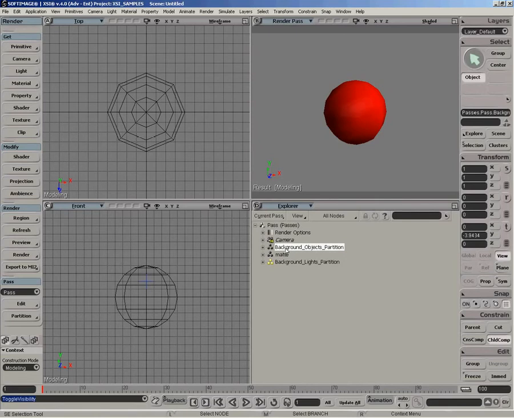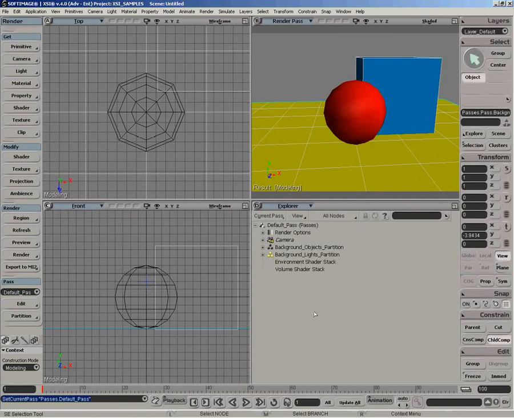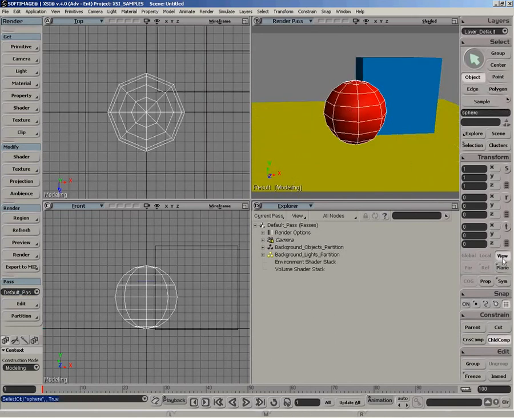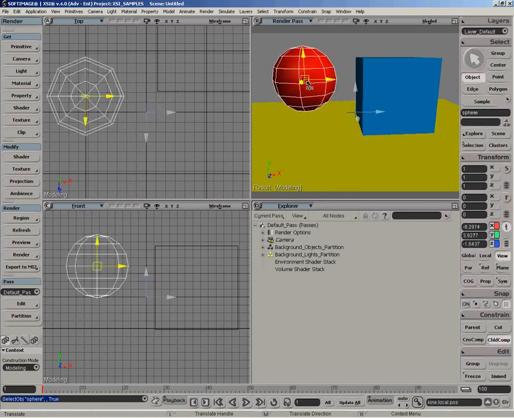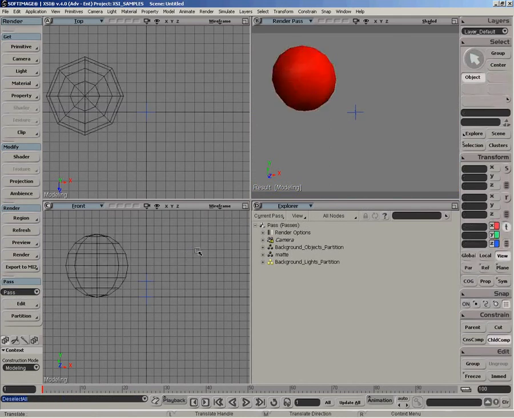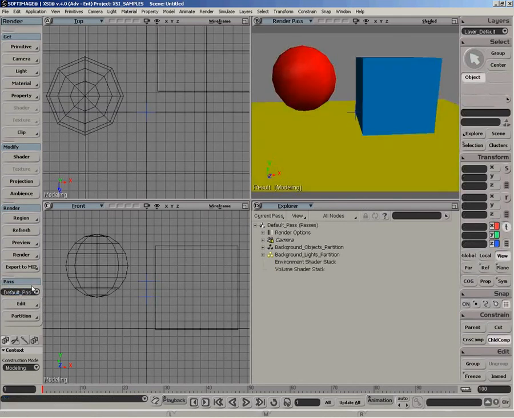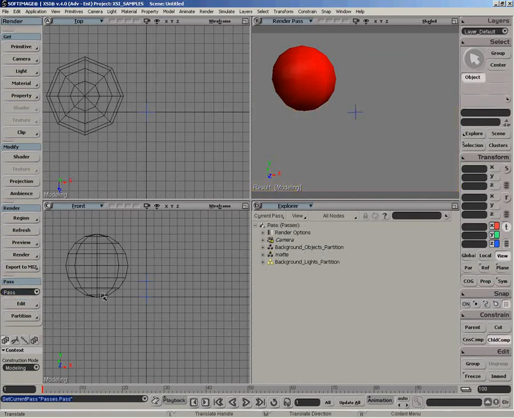And again, what I'm doing is non-destructive to the scene. So we're not actually affecting anything in the scene, but only at the pass level, at the partition level. So if we go and we just switch back to our default pass, you can see we've got the beauty scene there and everything is the same. If we go and make element changes, we move the positions of things, and we switch passes, everything is dynamically updated. So this way, again, we're non-destructively isolating elements in the scene to create custom passes.